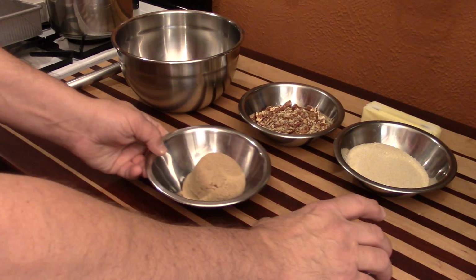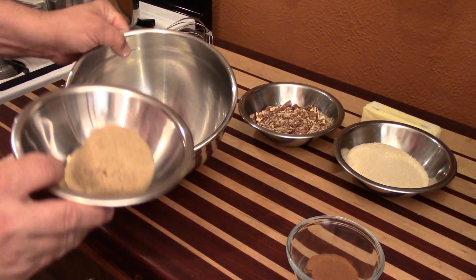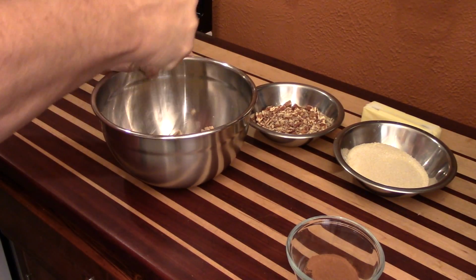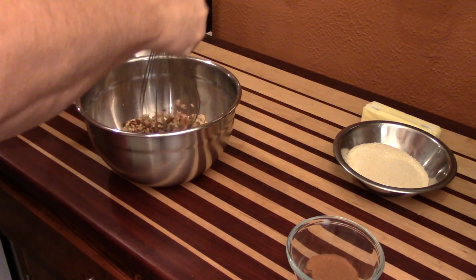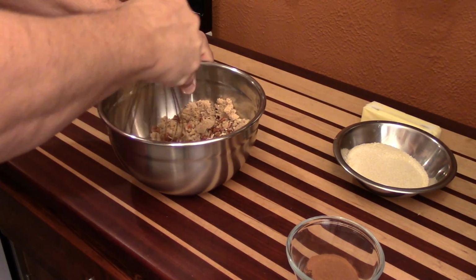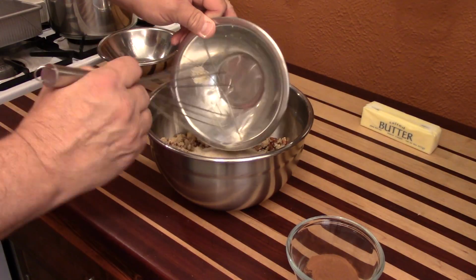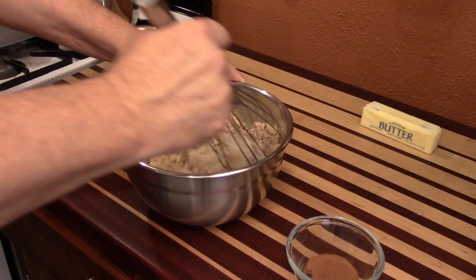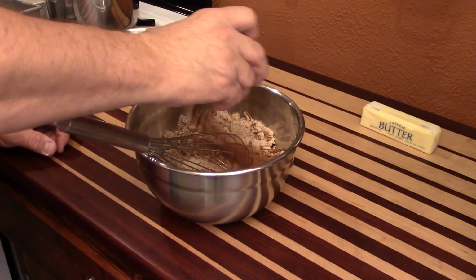Before I go putting down all of these items for my filling, I want to go ahead and combine them. And that's what I have this larger bowl for. Get my brown sugar in this. I want to break that up. I want to go ahead and get my nuts down in here. And I'm just working all that stuff together, guys. Go ahead and get my sugar in this. There we go. Next, the cinnamon. Work that over it.